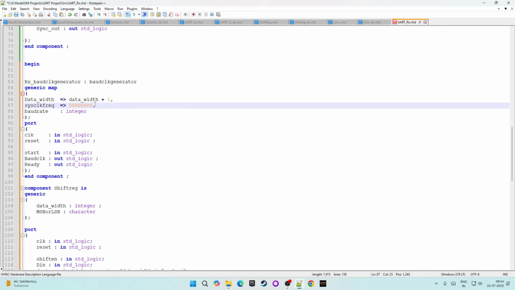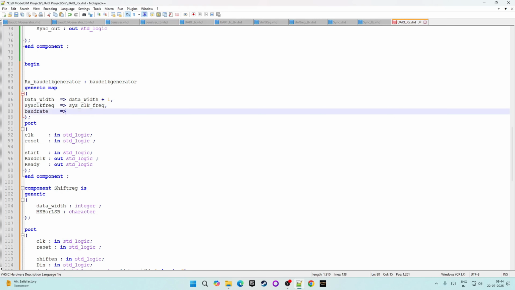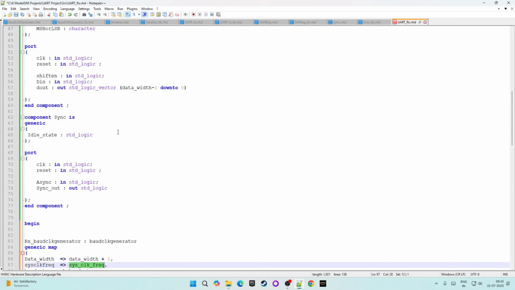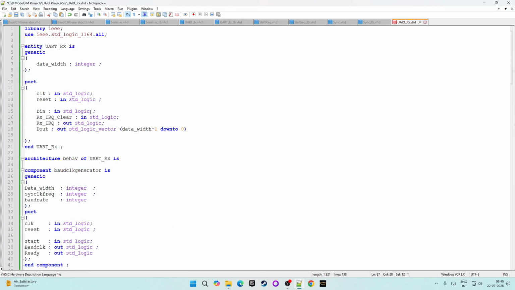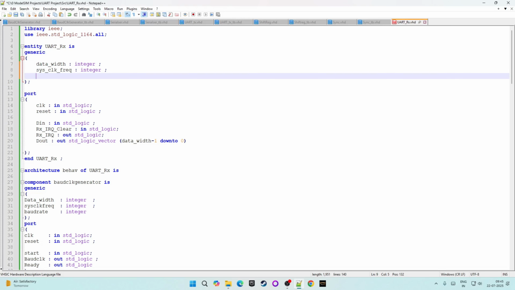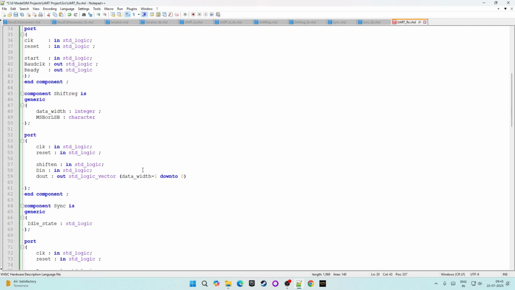So let's say this system clock frequency is mapped to system clock frequency, okay, and this baud rate is mapped to baud rate of this module. Okay, now we will define these two generics in the generic declaration section. So this is here. We have this system clock frequency, and that is integer type. And next we have baud rate, and this is again integer type, right? Okay, so now go down.